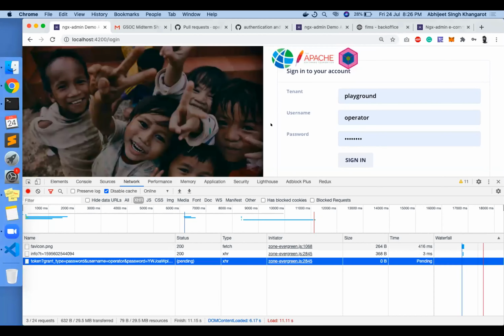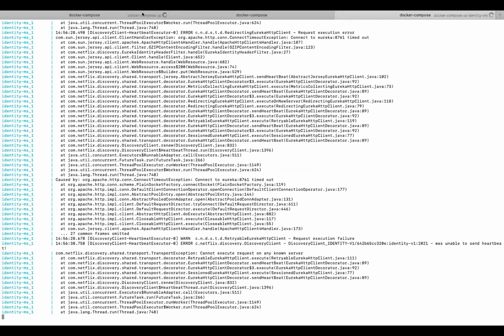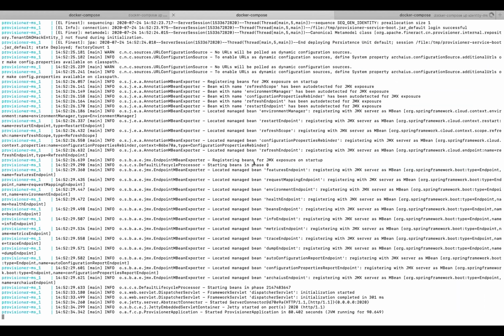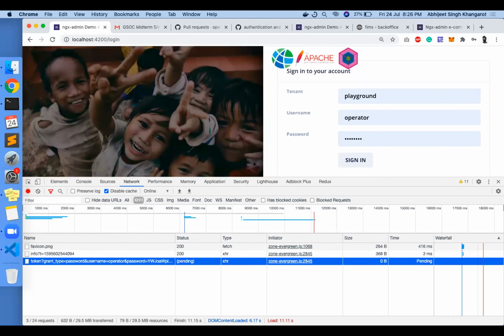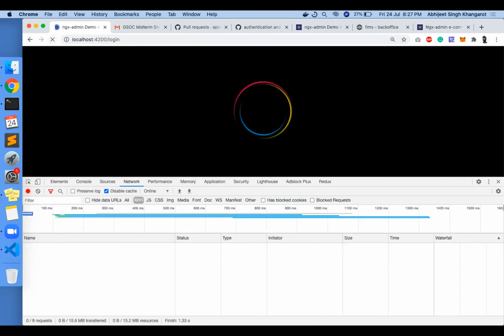It doesn't usually take this long. Maybe because of screen sharing, it has become slower. It's not executing.